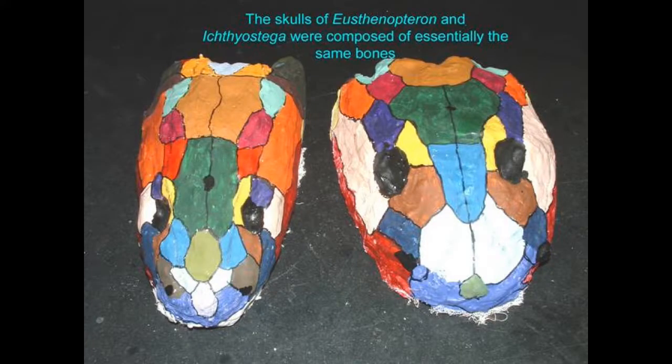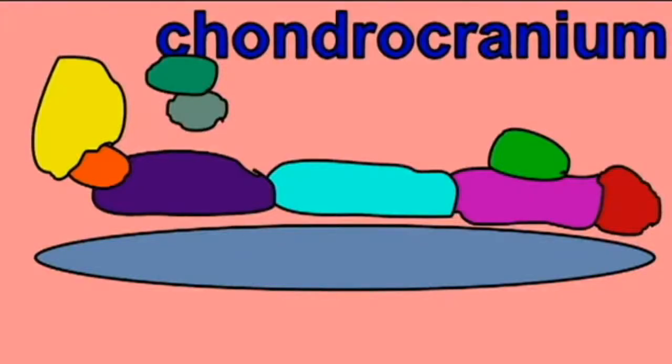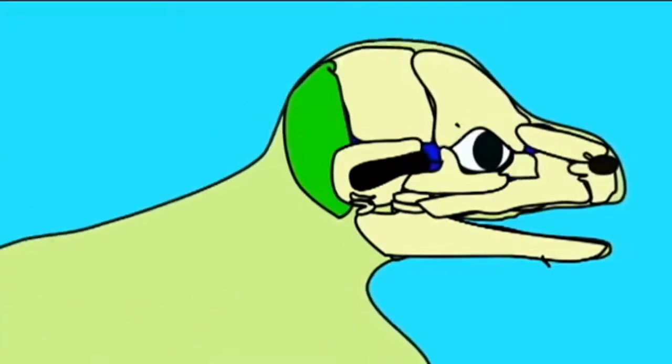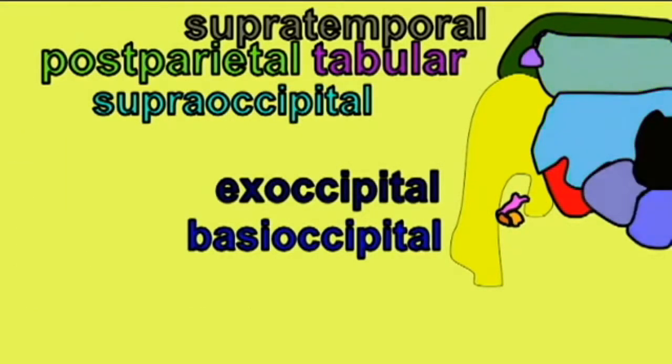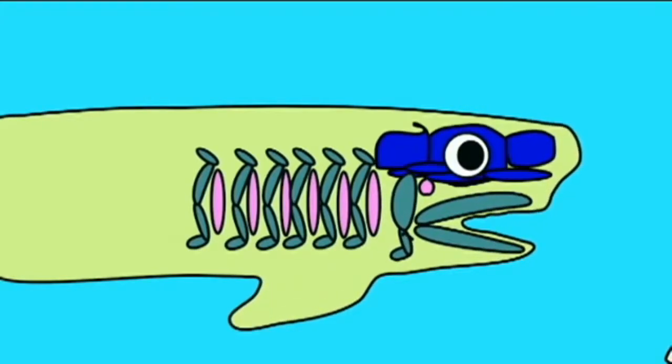Another reason that many of these bones might seem unfamiliar is that mammals have consolidated many small ancestral bones to form single composite bones like the occipital bone, the temporal bone, the sphenoid, etc. And so in these early tetrapods and in modern amphibians today, one sees the components of these composite mammalian bones, but not the entire mammalian bone.